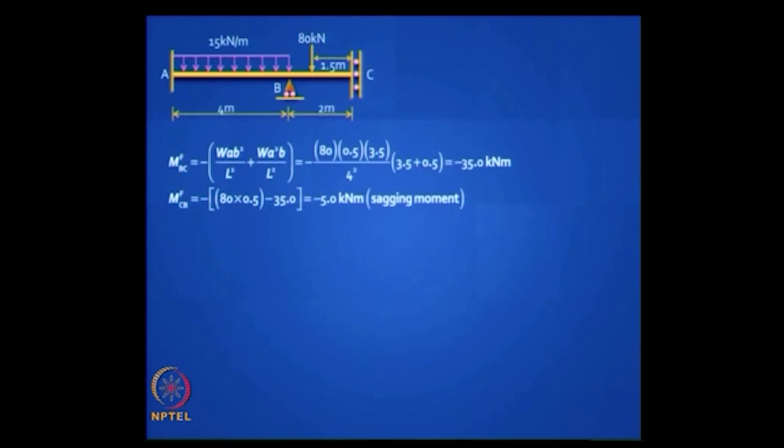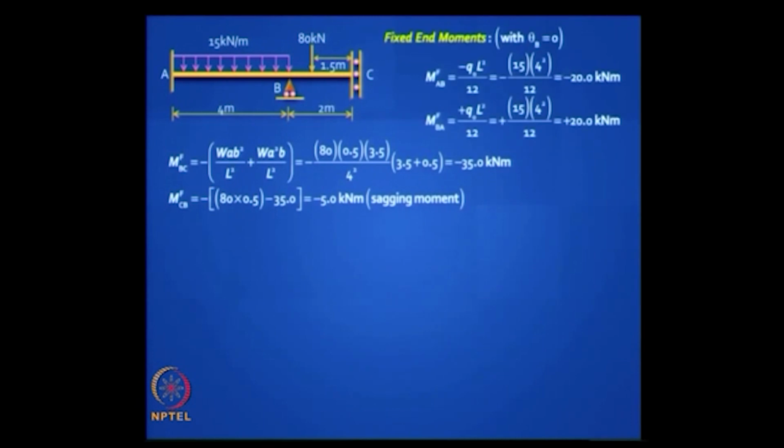your fixed end moment, I think by now you know the formulas, you can get those values. MFAB and MFCB are easy to calculate. Sorry, you have both MFAB, MFBA and MFBC and MFCB. Is it clear? We have discussed this earlier. I think you know how to do it. Okay, we have done this earlier.